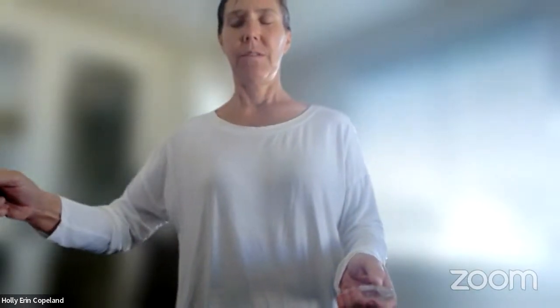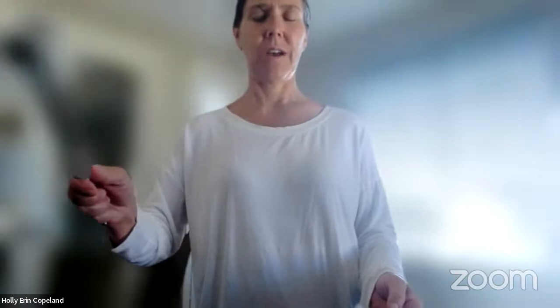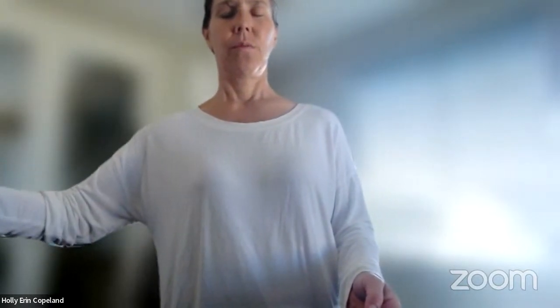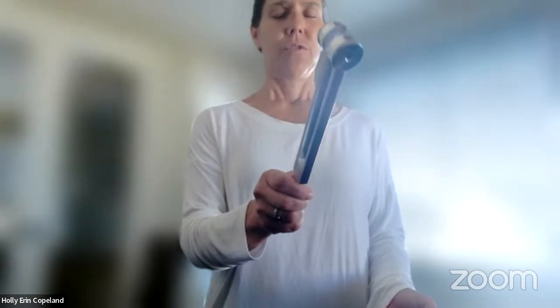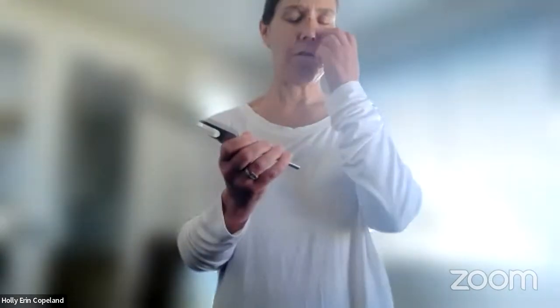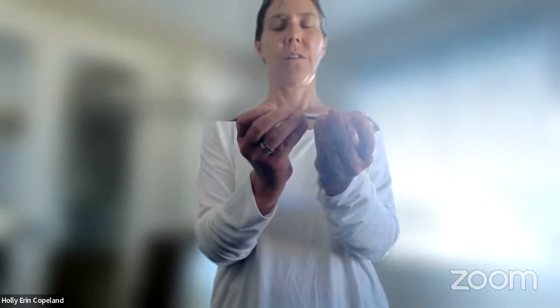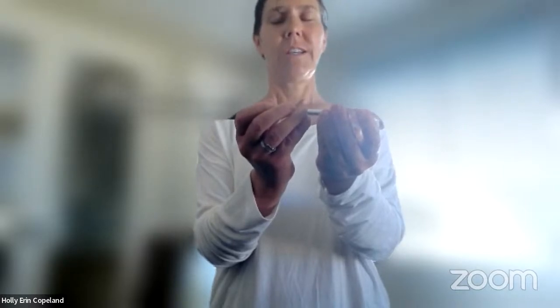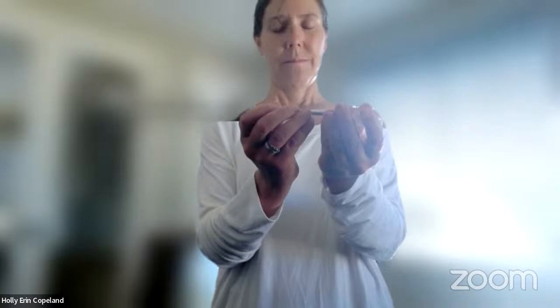What I say in my work with people is this awareness is the ground. This is where you can land. This true knowing of you as infinite and timeless, fully, unconditionally loving, able to be with whatever is happening in this moment. And I think we often get confused about unconditional love, like it's something that we have to make happen. But actually, unconditional love is your natural state. It's what you are. Because to be unconditionally loving is to be able to be with whatever is happening in this moment. It's not something you have to make happen. It's what you are.